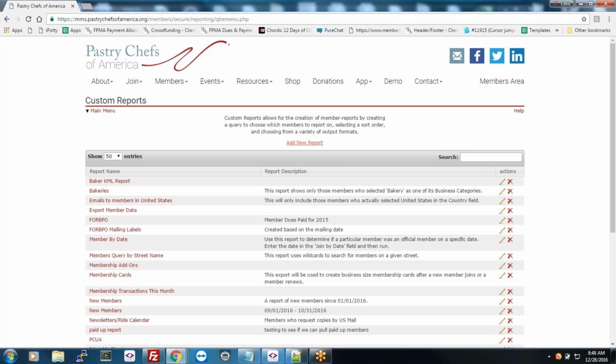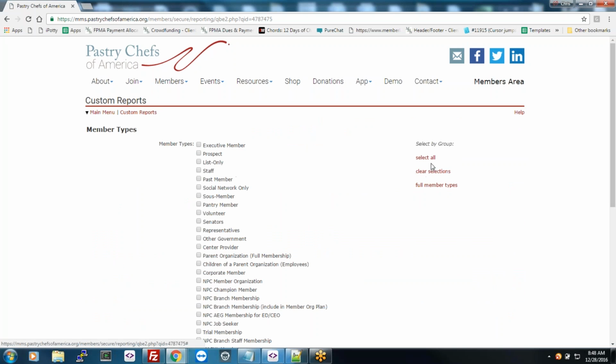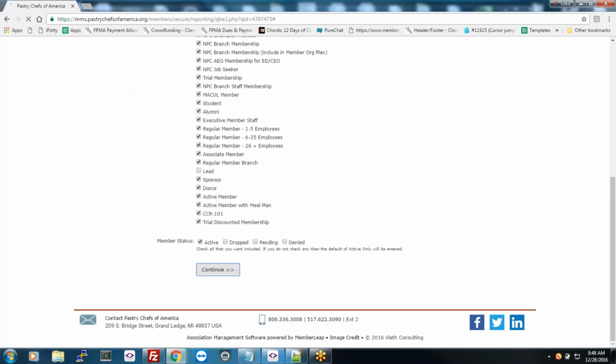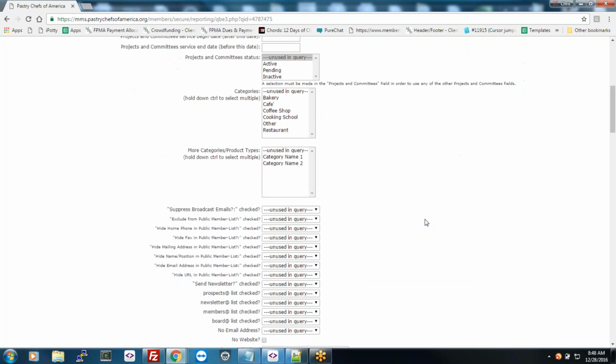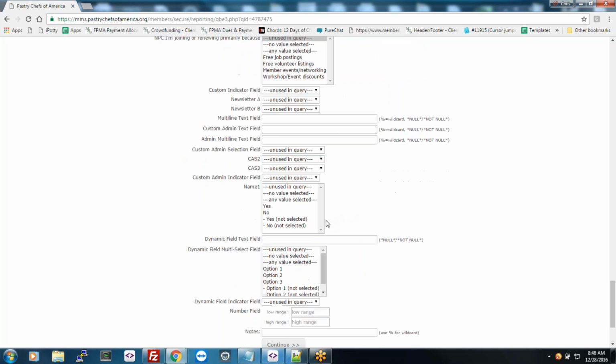And then there is a custom report where you can do custom queries. So let's just go through one: create all the full member types, active ones, and we will select all of them, but we can do queries on any of the given fields in the database.